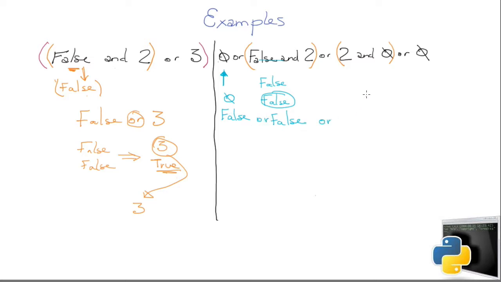And now we go to another OR. We go here and we say 2 and 0. Well, 2 is evaluated as the number 2 and it is treated as a true. We're going to AND that. We're going to evaluate the 0 as a 0. It's going to evaluate as false. This is going to evaluate false, but it's going to return a 0, the last thing it evaluated, which was the false part here.